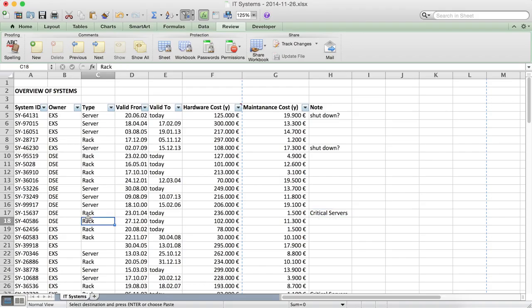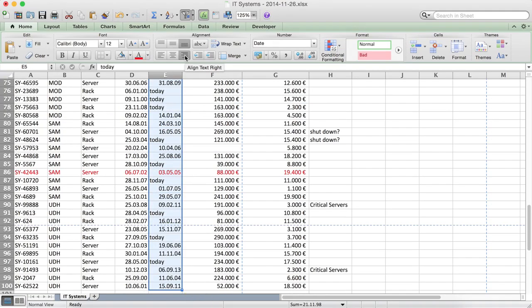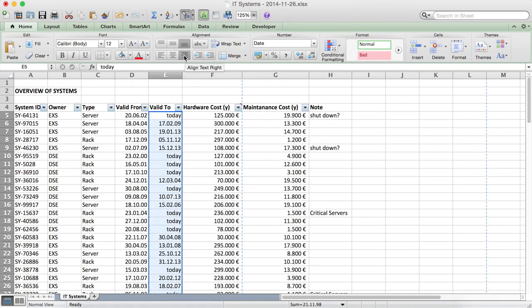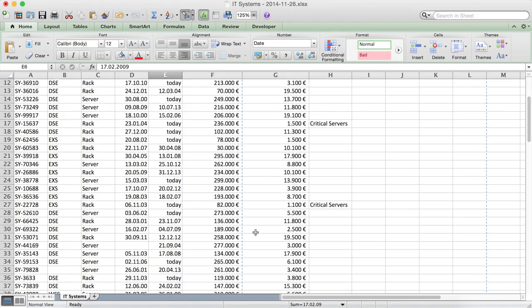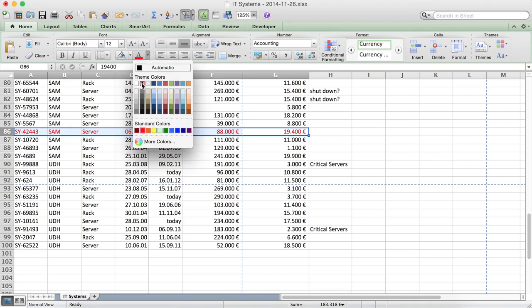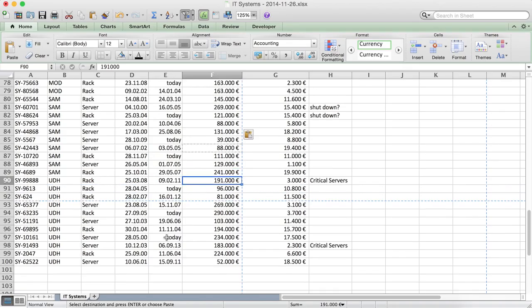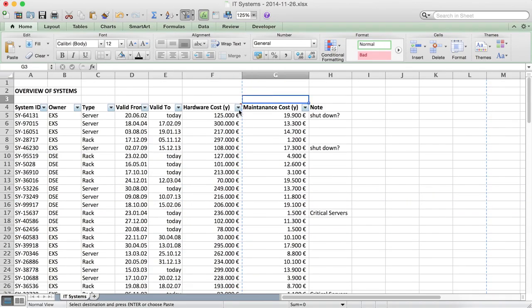Something else that's not important for the data, but it looks nice, is alignment here. So if this is all aligned to the right, I also want this aligned to the right. Then I found a red line. Let's assume you ask your colleague, he couldn't explain it to you, so you say, okay, if he or she cannot explain it to me, the information is not important for me. This just doesn't matter.